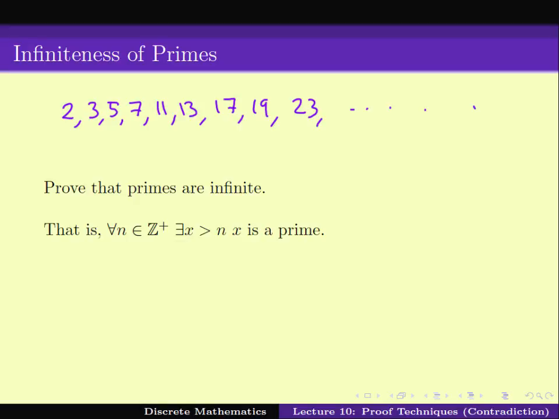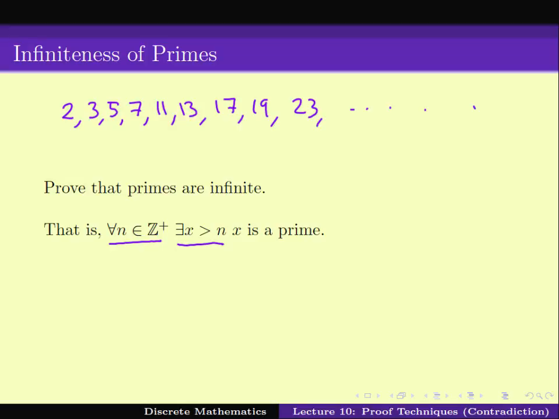So, for all positive integers n, there always exists a number which is bigger than n and which is prime. So, there is a prime that is always bigger than some number. You can pick your favorite n. You tell me, okay, is there a prime bigger than 10 lakhs? And I should be able to produce one. So, this proves that the number of primes is not bounded by any large enough integer. They are infinite.